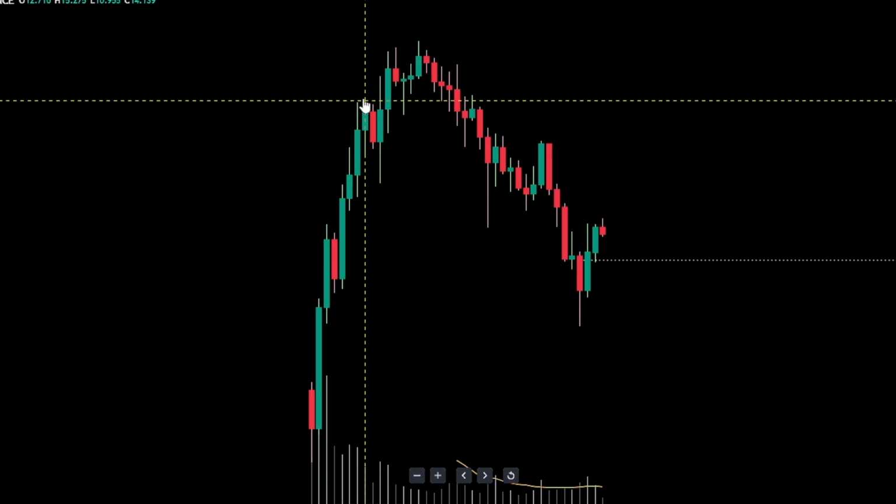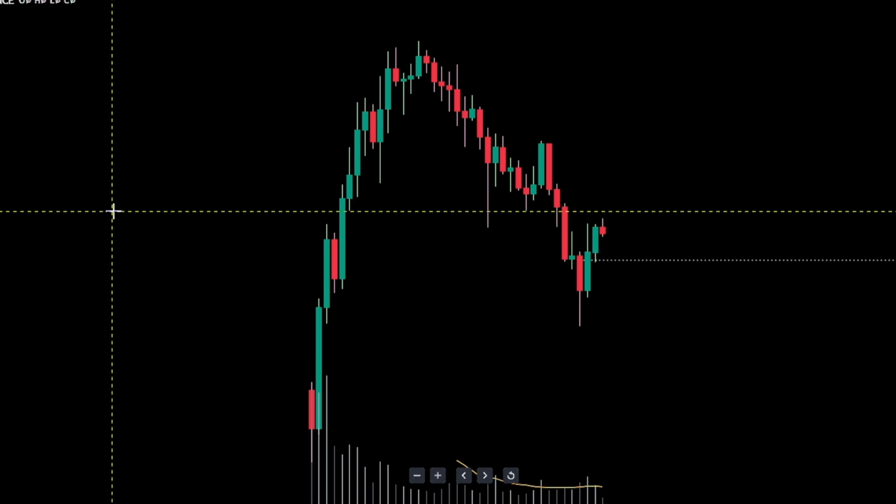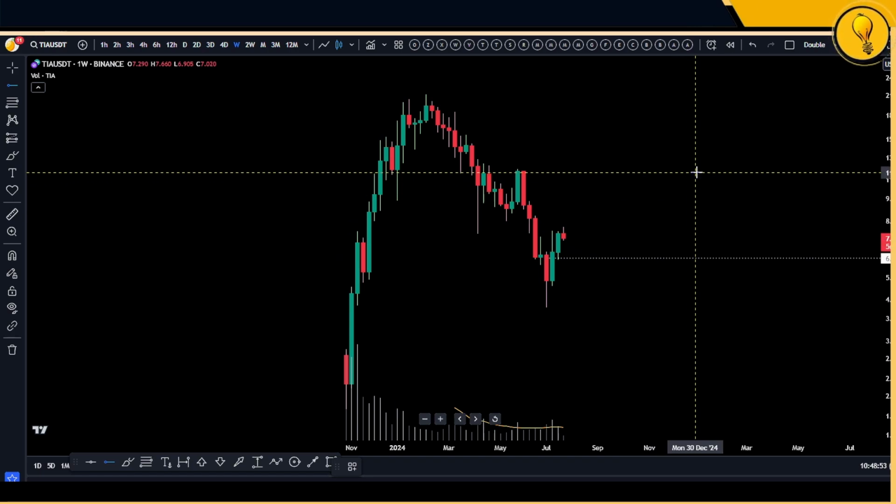Here we can see that price is still in a massive downturn on the weekly time frame, so you want to be careful on this one. You don't want to be staying in your position if we lose that daily or 12-hour time frame trend. But let's say we do come down to the $6 level where you get to bid for a higher low opportunity, looking for a move to the upside.